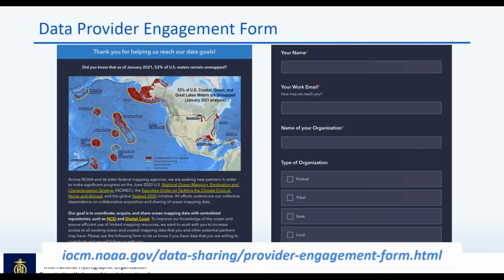I also want to highlight briefly the data provider engagement form created by the Integrated Ocean and Coastal Mapping team at NOAA. Meredith already mentioned this form yesterday, but I want to bring it up again since it really is a great tool. This form is an excellent way for potential new data providers to let us know they may have data available to contribute.